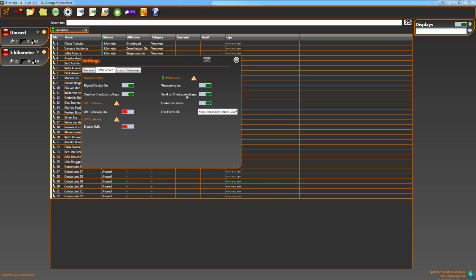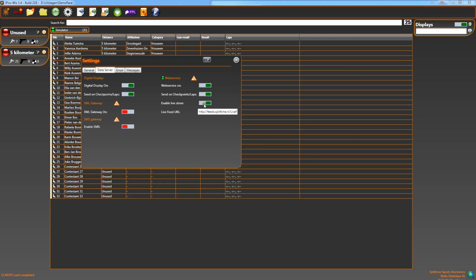So you can say, I want to send all the laps to the web service as well. Or you can disable that. It sounds like a fun idea to do, but let's be honest. If you have a big race with, say, 5,000 people, do you really want all the in-between checkpoints on the website, or do you think, nah, just when they finish is fine? Since we only have a small race, I guess we can send everybody all and leave it enabled.